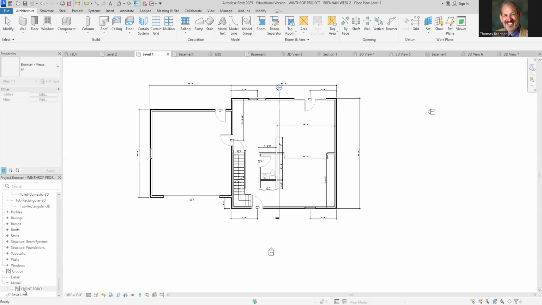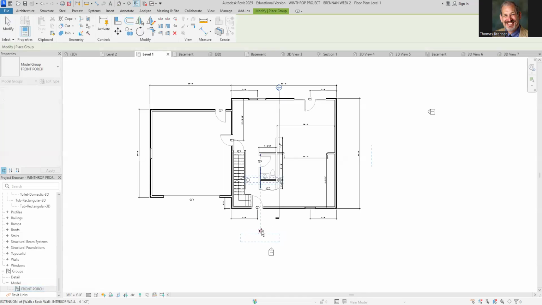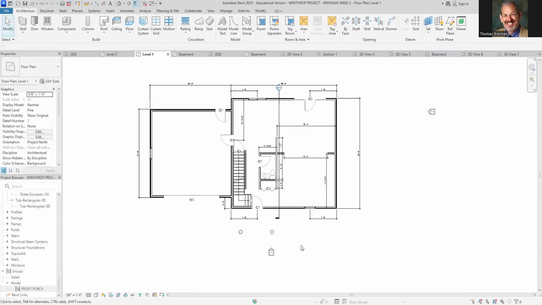Just keep on going all the way down to the bottom. Yep. All right, click on the front porch, hold your mouse down and just drop it right in front like this. What you actually have there, that little rectangle, represents the foundation for the columns. So just bring it in right around here and drop it in place like that. And we're going to adjust it in another view.